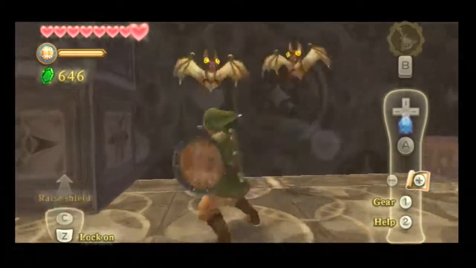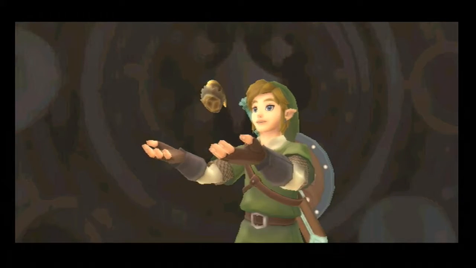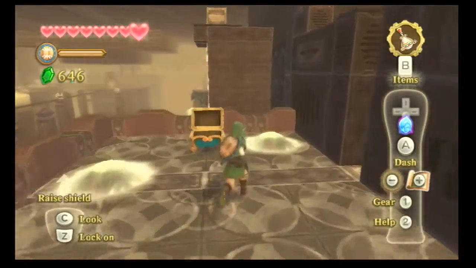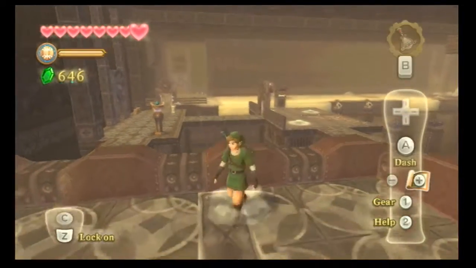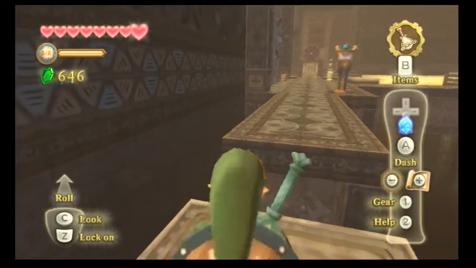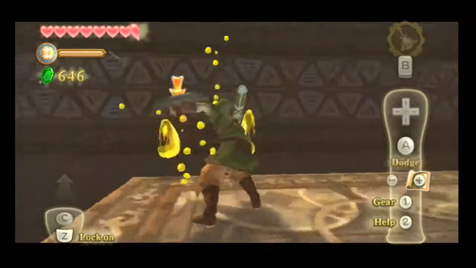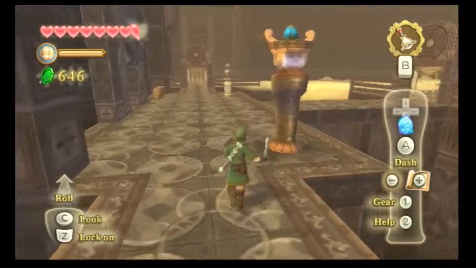Come here. Come here. Yes! Monster Claw! Now I can upgrade my Iron Shield. I think that's the one I was planning on upgrading. Alright, but what does this do for me right now? Ow! Damn it! Well, at least I only had to deal with the one.